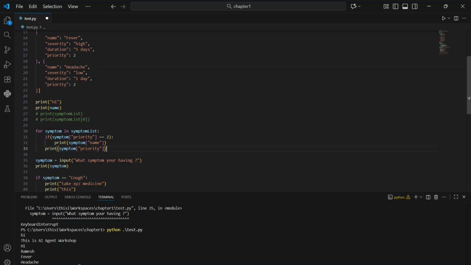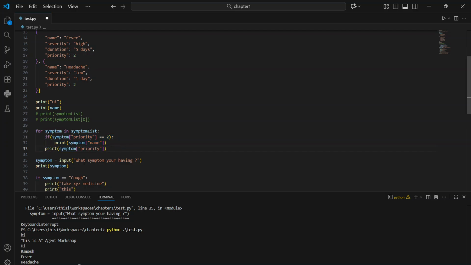Any statement breaking this indentation will be out of this for loop, but these 3 lines will be part of the for loop. And if I add a tab here, this will become part of the if statement.